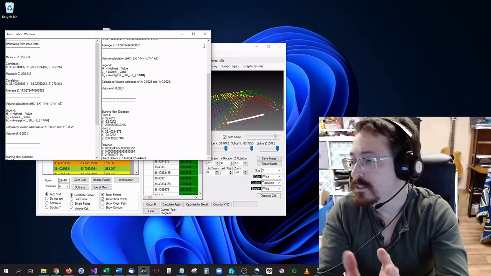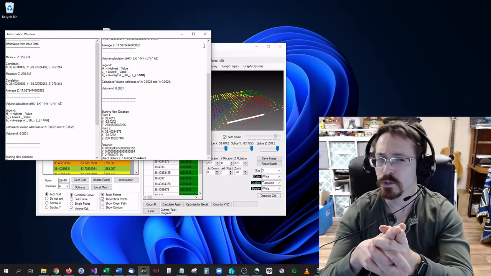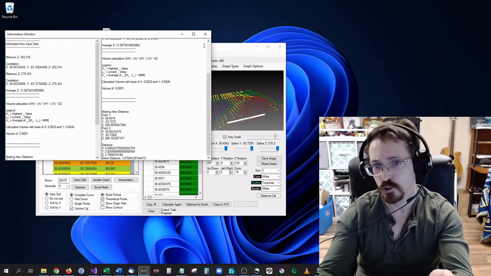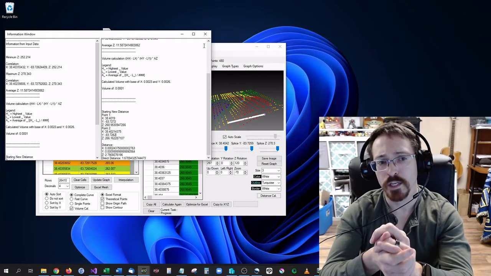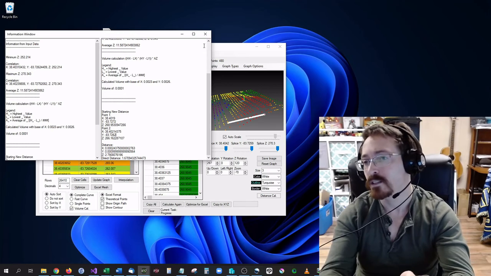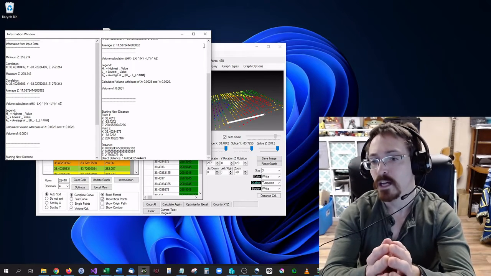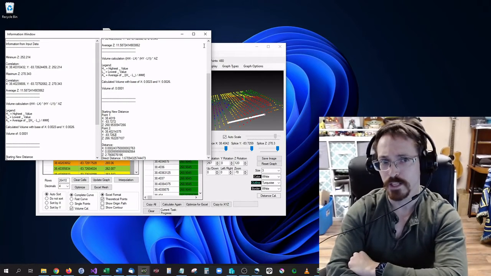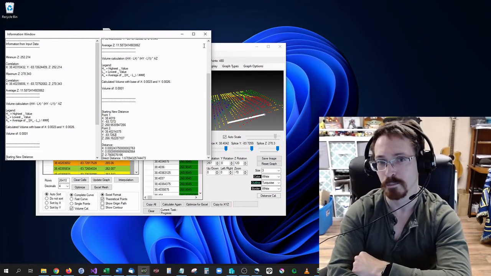Now, XYZ Mesh version 9, we plan on having available with the rest of our updates in between March and June. I know that time frame's a little large, but we are still working on getting as much added into this as possible. XYZ Mesh version 9 will be available during that time, and we also always offer discounted upgrades for customers who previously have purchased XYZ Mesh in the past.